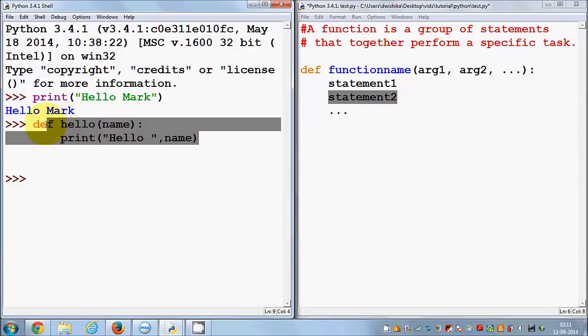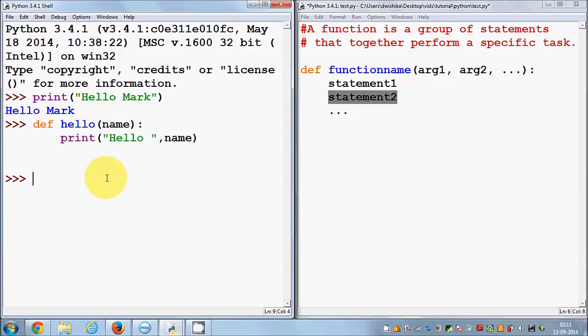Now let's see how we can use this function. The function is defined now. We can just call the function hello, and then pass a name which is a string. For example, I say Mark, press enter, and it says hello Mark.